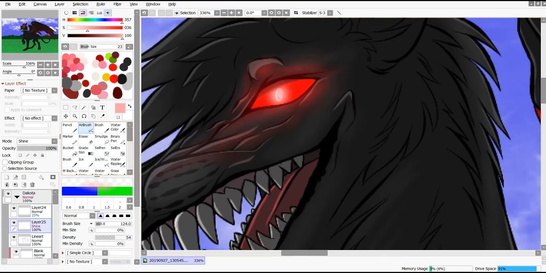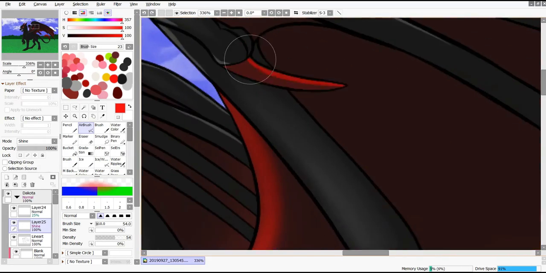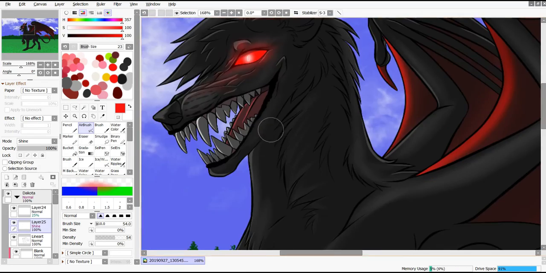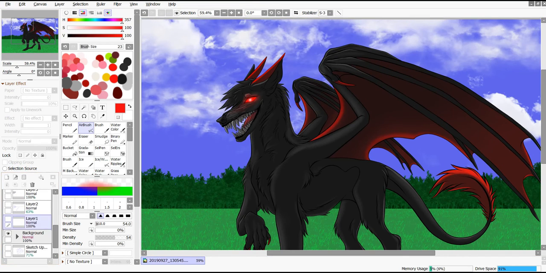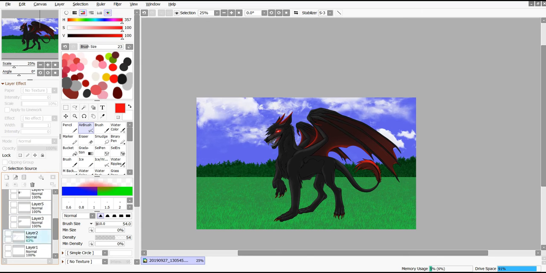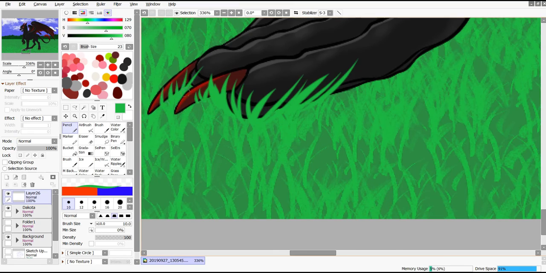So I'm adding more of this red tone, because again, his eyes glow. Mostly normal Dakotans' eyes do hold a bit of a glowing factor. They do glow sometimes, especially with their emotions. But Dakota's shadow form is incessantly glowing. It's just an insane amount of glow that he's got going on.